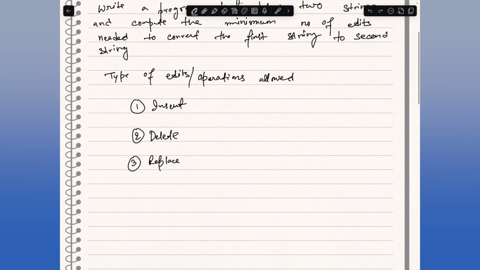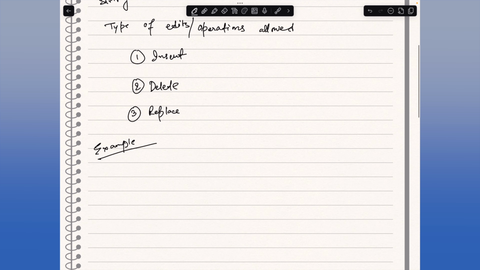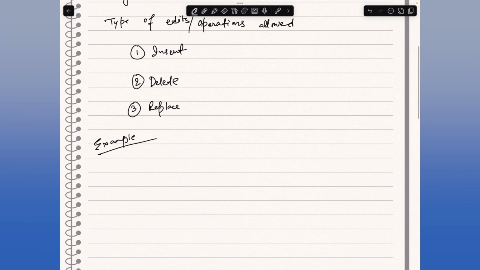Now let's take a few examples and try to understand the algorithm. Let's say we have Saturday as word 1, and word 2 is given as Sundays.